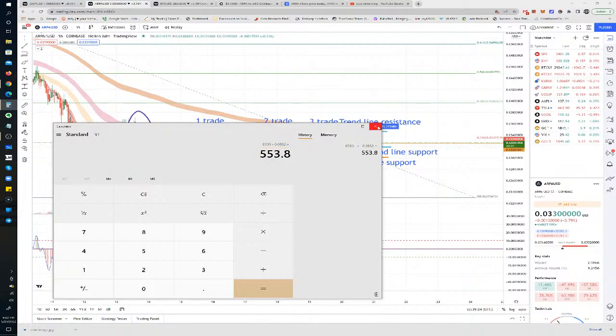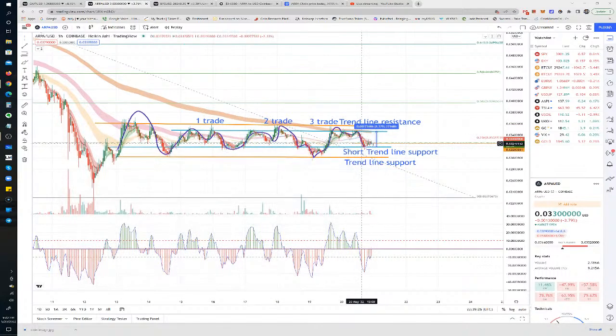These are 1 hour candles. In a couple of hours, it could hit here, it could hit here, it could hit anywhere in between on the hourly candle. I'm just showing you this is something you could do trade-wise. Follow the trend lines. They're giving you a path. They're showing you where the most resistance is and where the most support is. So these are key areas you need to look out for.